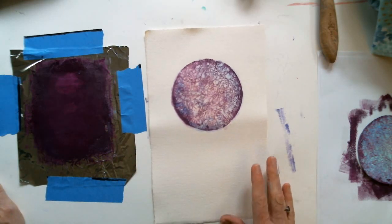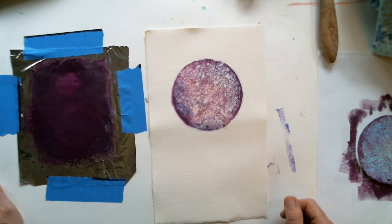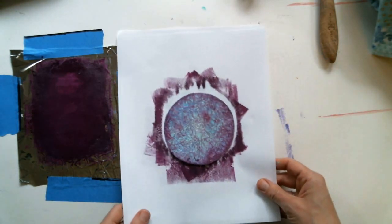I think I'll do a little bit more watercolor. I'll add some of my eraser stamps, maybe down here to activate that negative space. And just experiment with this image. While I have my materials out, I'll go ahead and print my next image, and it's really, really quick.